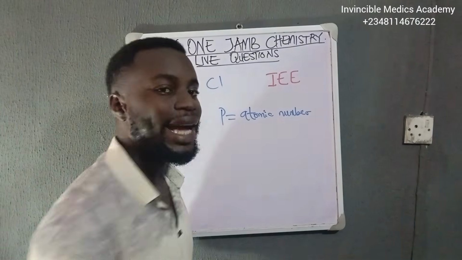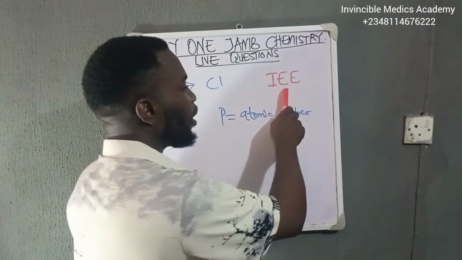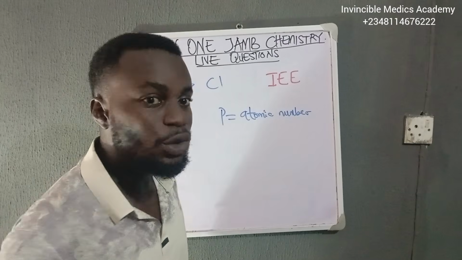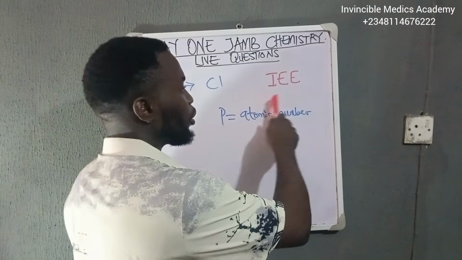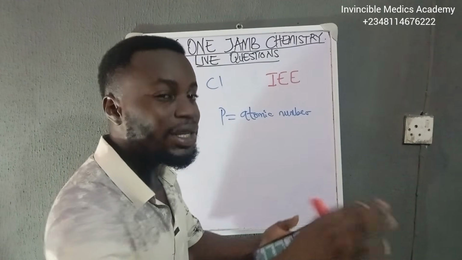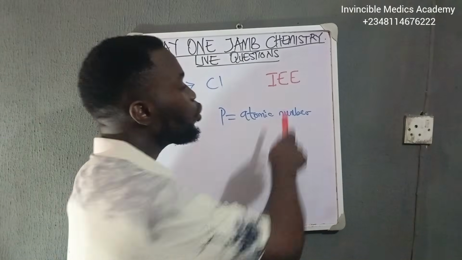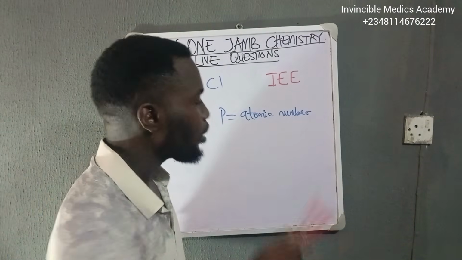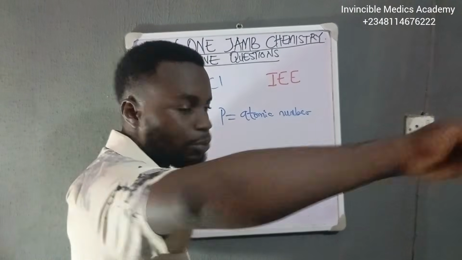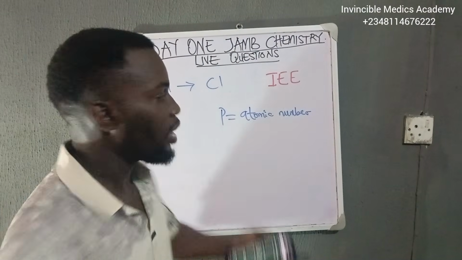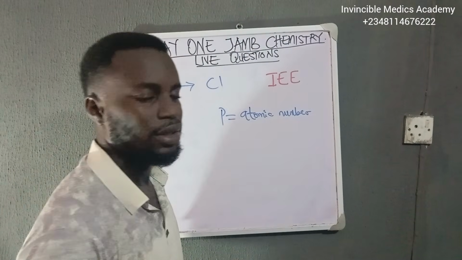So remember IEE, alright? More like electronic engineering. Use it to remember it. Or you can say International Electronic Engineering. It doesn't really mean that, but it's just anyhow you want to remember it. Just know that those two that have the letter E are always increasing across the period alongside ionization energy. That means they will do what? They will decrease down the group.